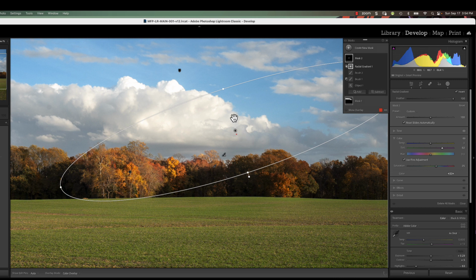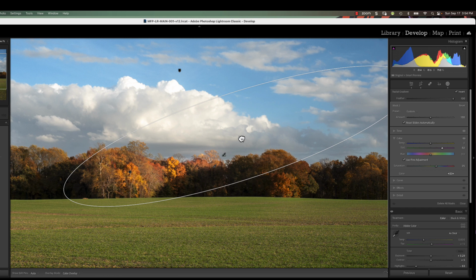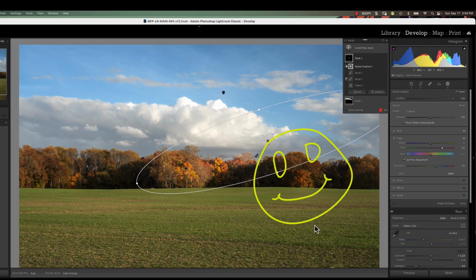So remember, 100% of the light starts at this dot and moves to the left and moves to the right. And since we have the intersecting mask, even though the mask covers this whole area here, the only place we see the effect is where it intersects with our object mask. Now I just move my radial gradient around till I get just the amount of light that I want, and release my dot, and there is my radial gradient intersection.